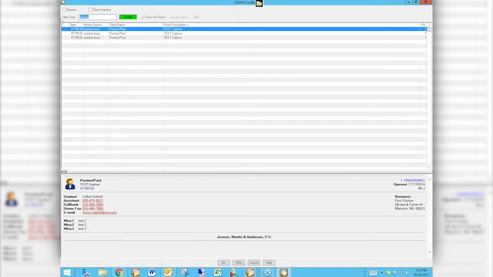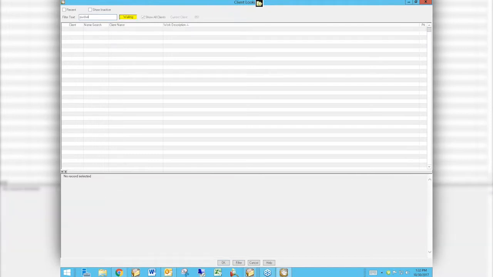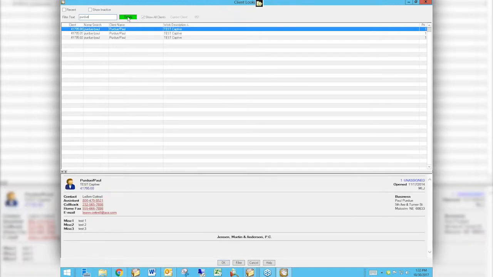I want to explain what's happening here when I type Purdue. You see the yellow waiting, the red searching, and the green ready. Yellow means, hey, I'm about to search, but I'm waiting for the computer to let me do it. Red means I am searching, and it may take a minute. It didn't there, but it may if I'm searching thousands of matters. I'm not. This is test data, so we only have a couple dozen in here. And then the green means ready.